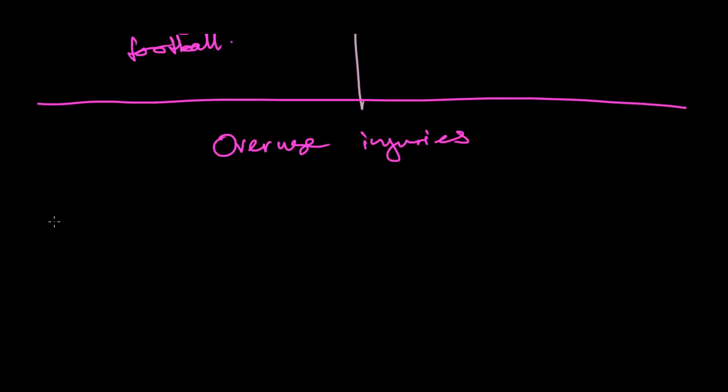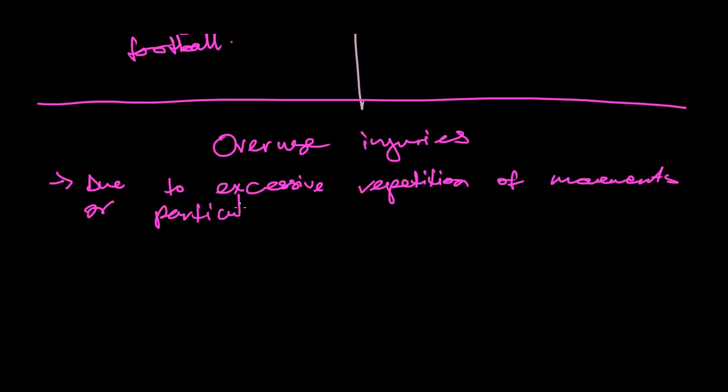Well, overuse injuries are through the sustained repetition of a particular action that places undue stress onto the body part. So that's like, let's just say, swinging your elbow so many times again and again for tennis or even something like sprinting for hours and hours, which causes the repetition of movement in the knees going up and down, up and down. All those things can cause these injuries, and they're called overuse injuries. So it's due to excessive repetition of movements or particular actions that place undue stress.